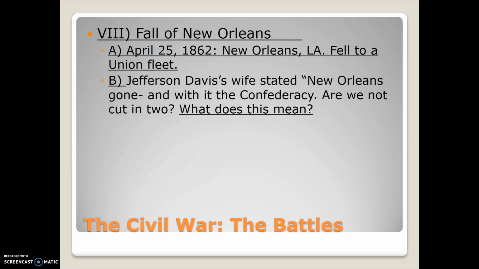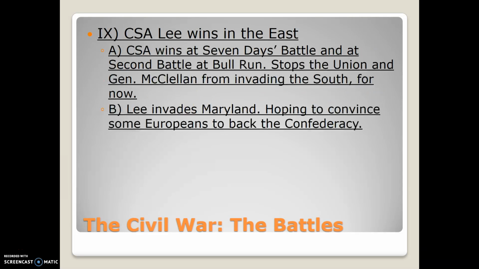What this really means is this is the middle of the Confederacy, and if the Union can control the Mississippi River, they'll be able to control what gets traded from the eastern part of the Confederacy to the western part. And the western part has Texas, which has all the cattle, food, and a large population, and if you cut it off from the east, there's no way for them to resupply each other. So this becomes a major issue for the southern states.